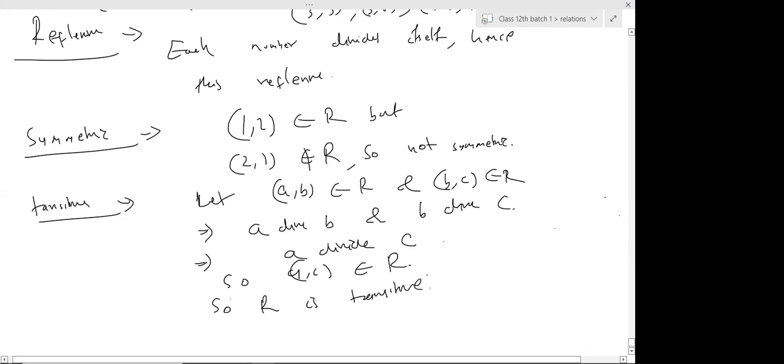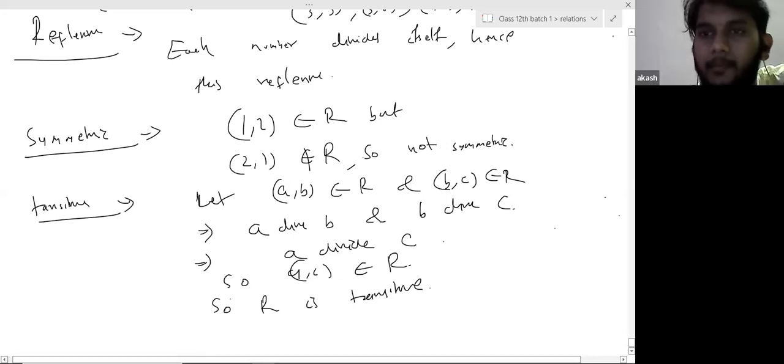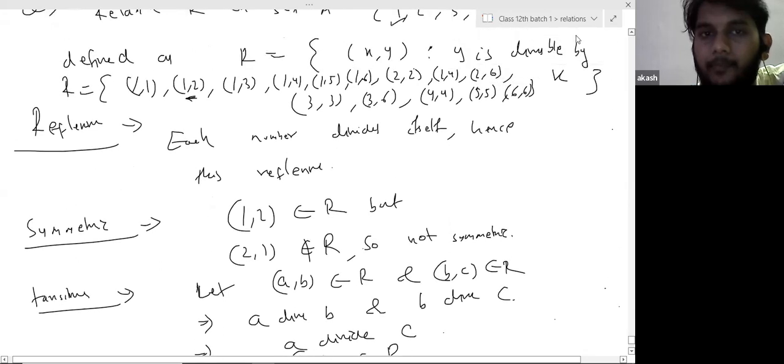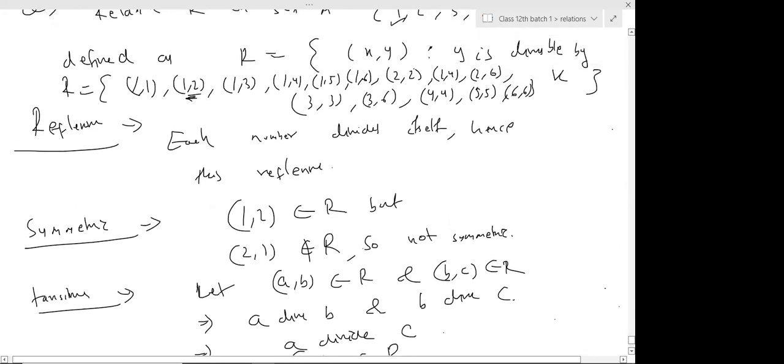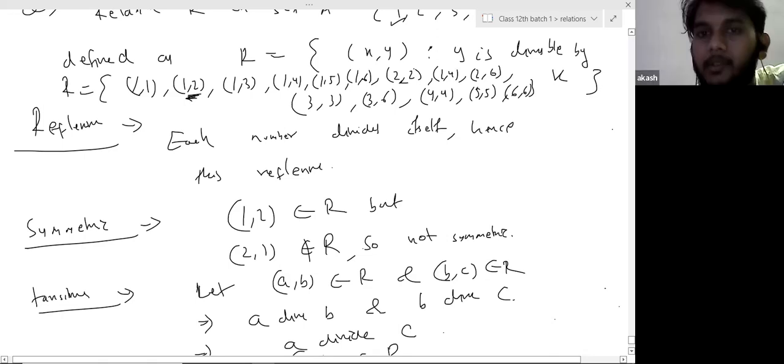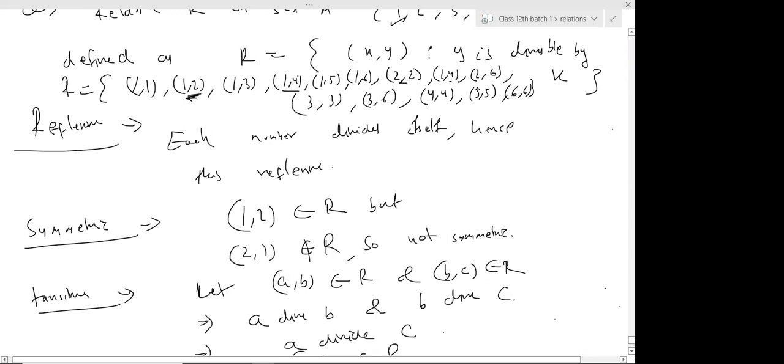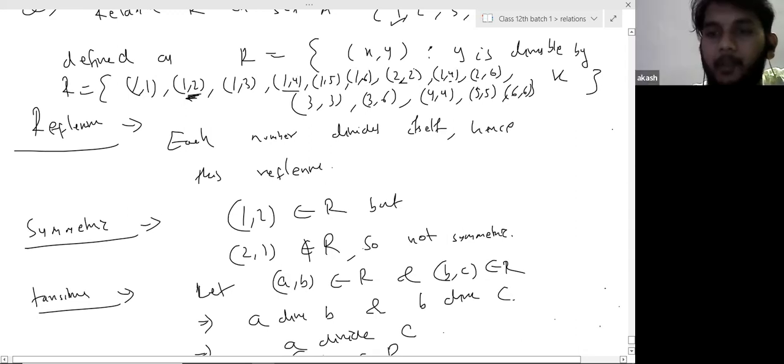Sir, there is no number that is a special case? No, not a special case. See, (1, 2) is there and (2, 2) is there, (2, 4) is there. So (1, 4) must be there. Right, Shikani? Yes. So there are many pairs like that.